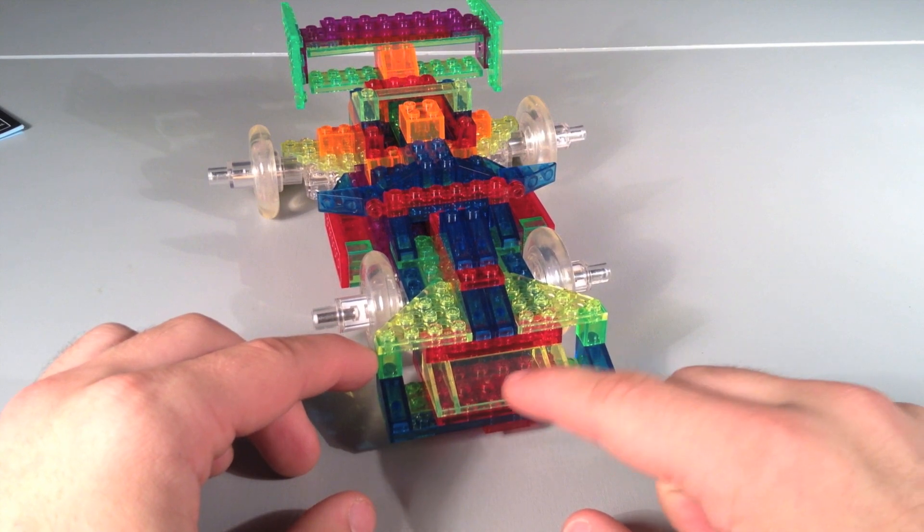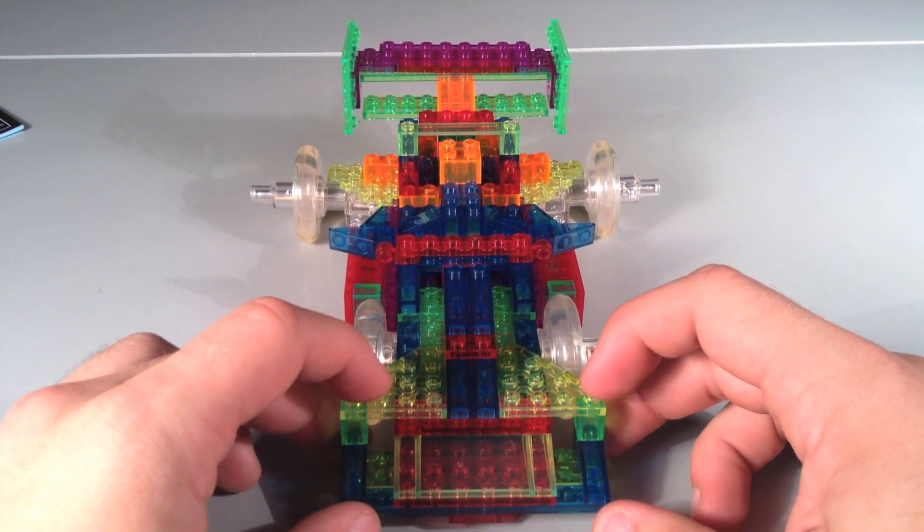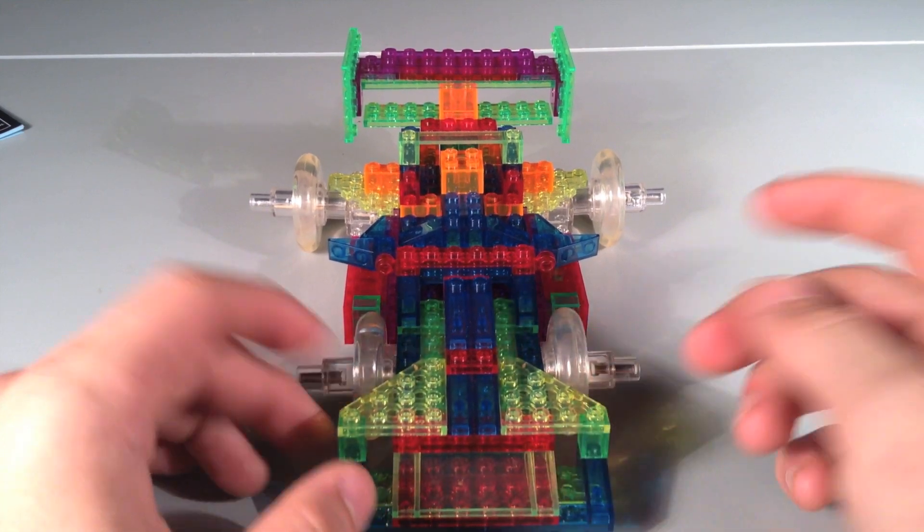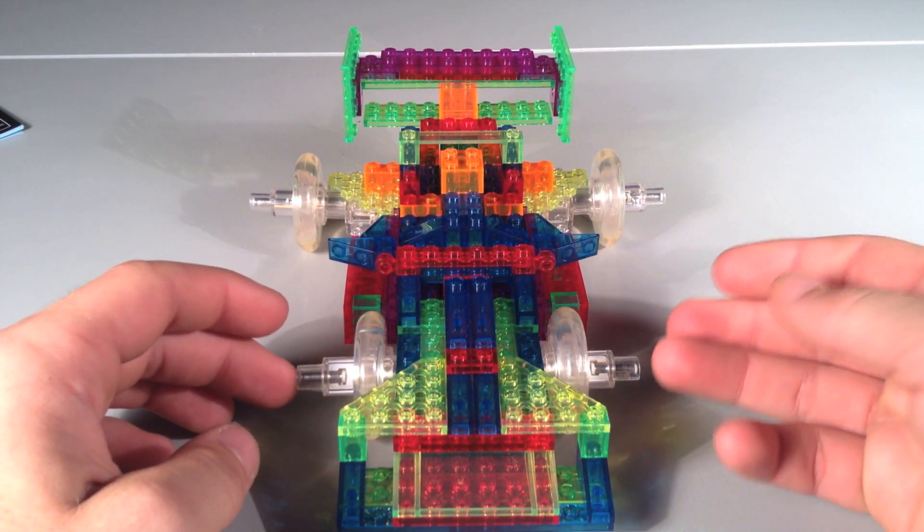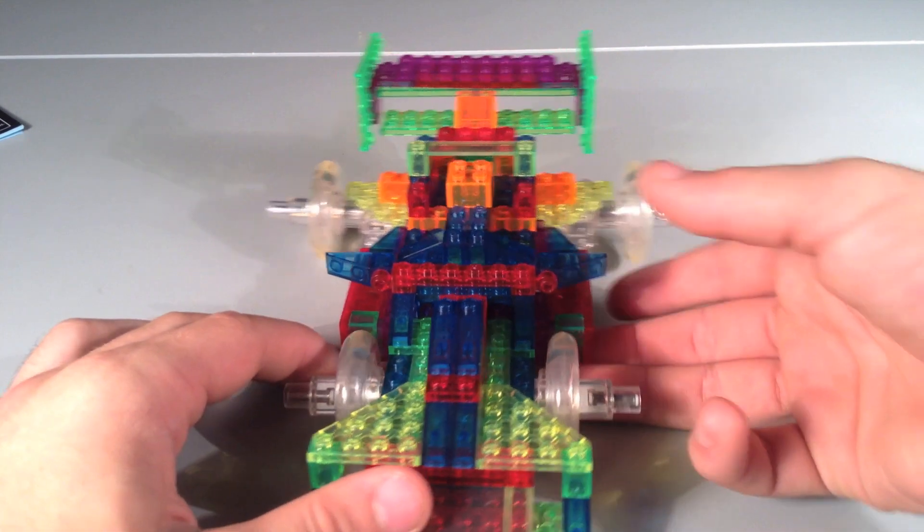I really like these window pieces on the front right here. I love these, and they're actually compatible with Lego if you did not know. Basically, you can add Legos or whatever, you can make them go together. You can make your own creations with both if you want to.